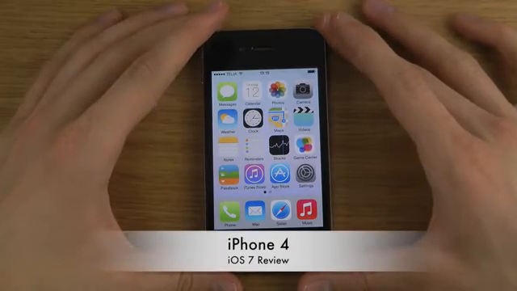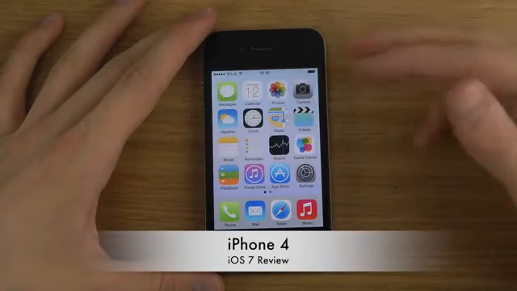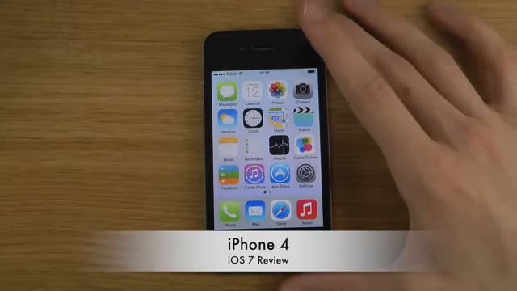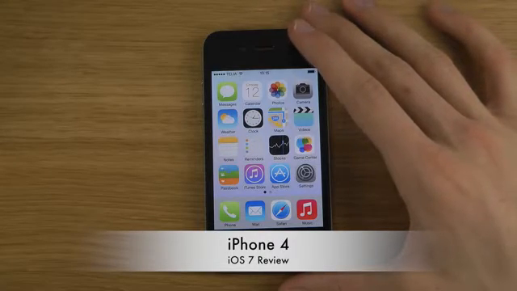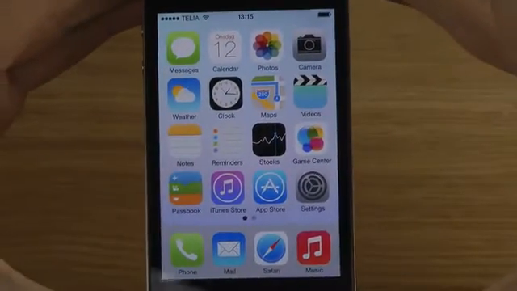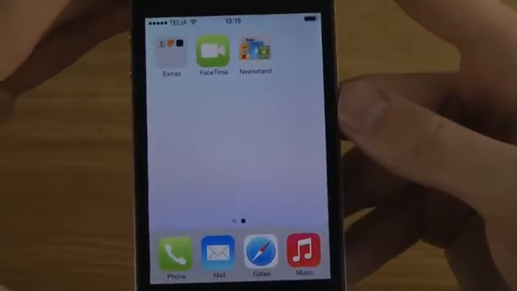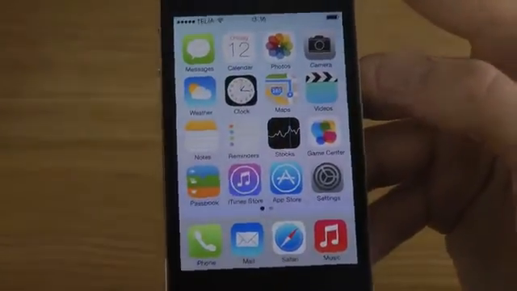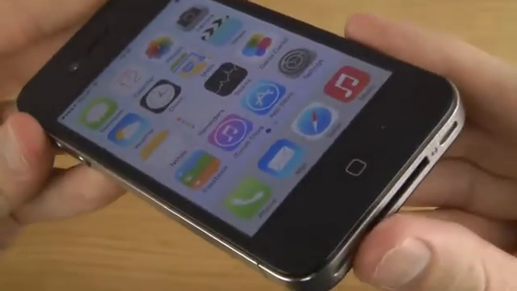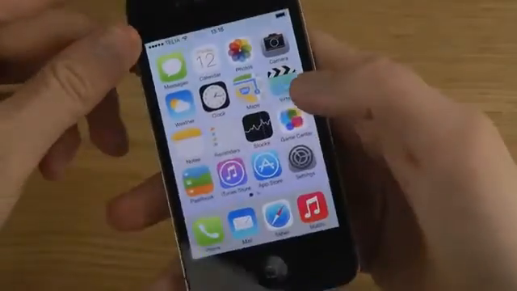But this is the new UI, if you haven't seen it before. Apple have really changed a lot of things. The first thing that you will probably notice pretty quickly is that all of the icons and everything have changed to more of a cartoonish look. If you would ask me, do I like it? Well, I definitely do like the color effect. At first I was like, do I really like this? But then when I started to think about it, I was like, well, okay, I assume this is okay.